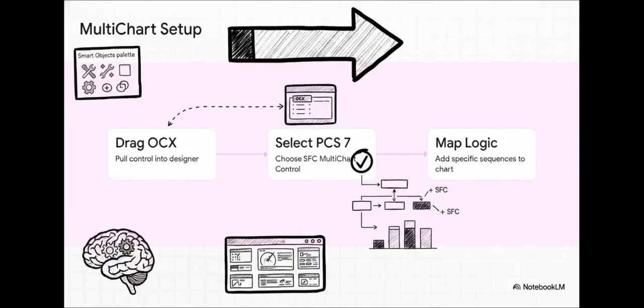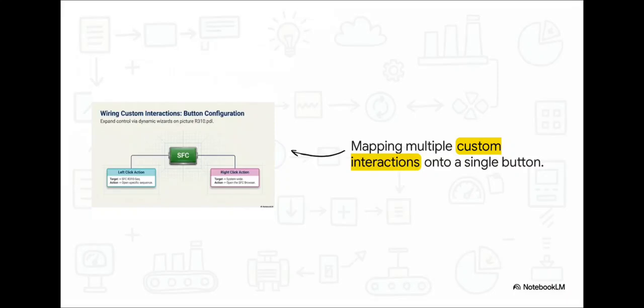Pretty easy, right? Now, when it comes to wiring up those custom interactions, the dynamic wizards make it so incredibly elegant. You can actually map entirely different targets to the exact same visual asset. For example, on one single SFC graphic button, you can configure the left-click action to open up a sequence tied to a specific tank. But you can configure the right-click action on that exact same button to open the system-wide SFC browser. Talk about maximizing your screen real estate while still giving operators completely intuitive paths to get what they need.